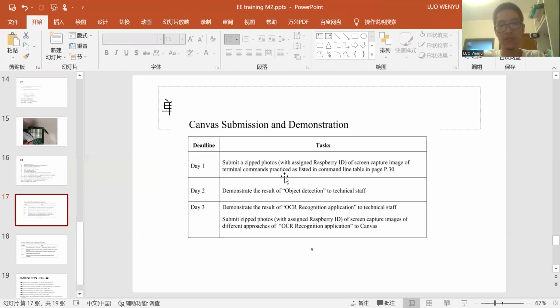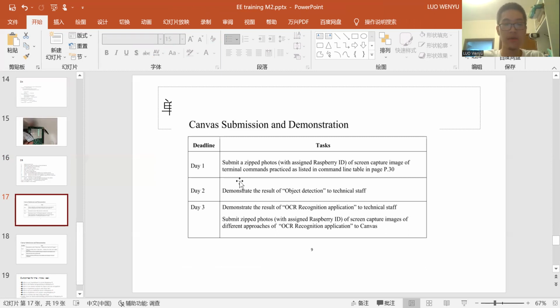Here we have some submissions and the demonstration. On the first day, we submitted screen capture images of terminal commands practice as listed in the command list table.